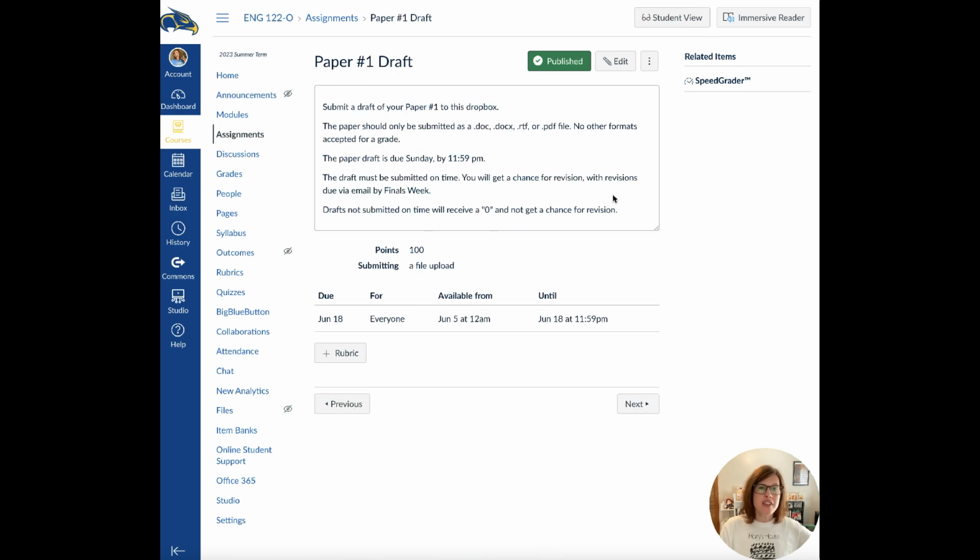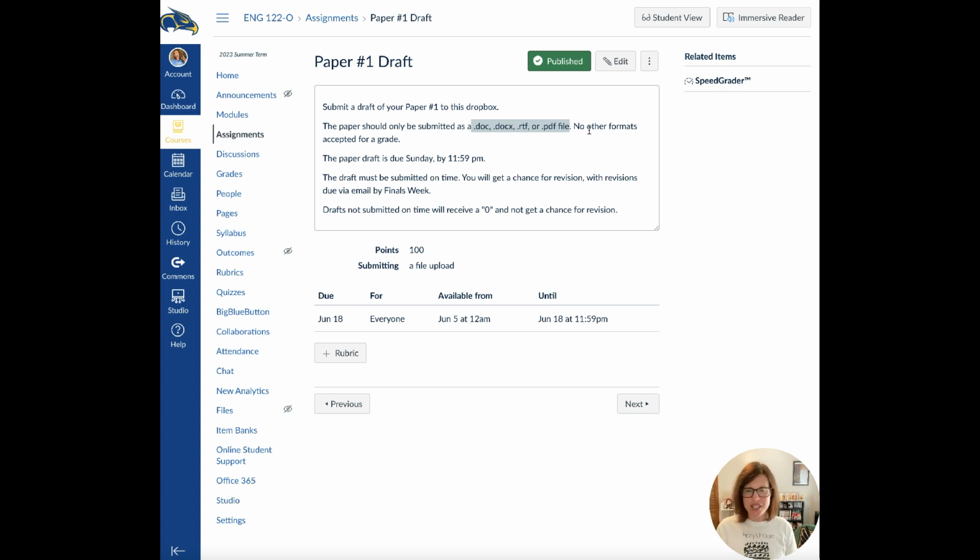And then finally, the big assignment this week is your paper being due. Paper number 1 is due by Sunday. Now, please note that there's a couple things to note with this Dropbox about your paper. Part 1 is how you submit the file.